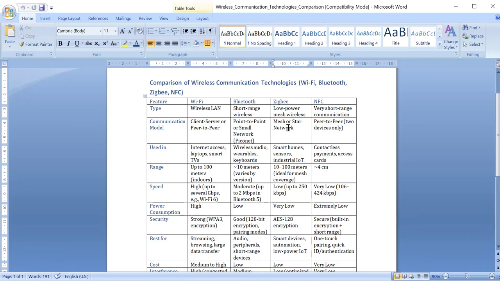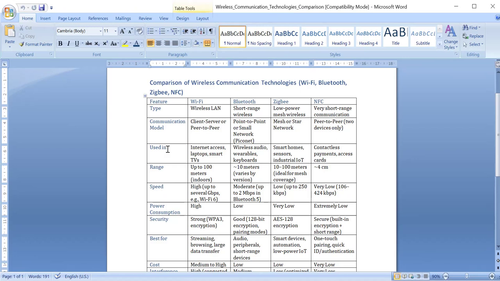That is star topology or star network. And NFC is peer to peer, two devices only. One device sends, another device receives. It is just like tapping a card on a card reader. That is an example of NFC.